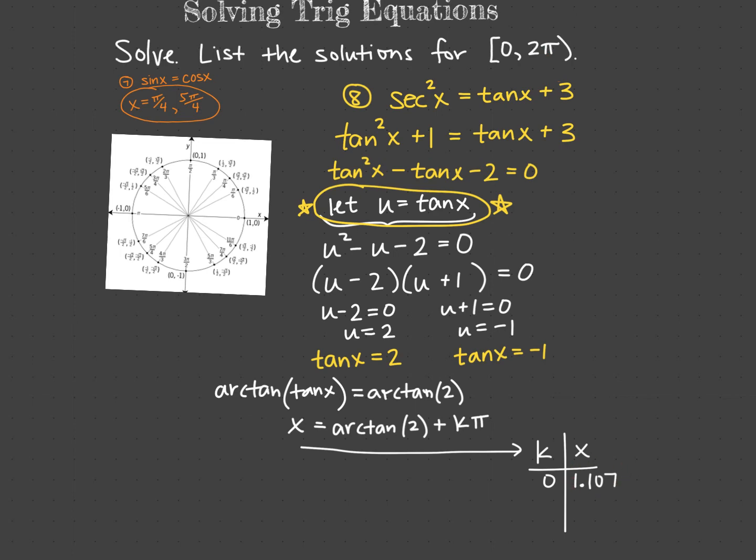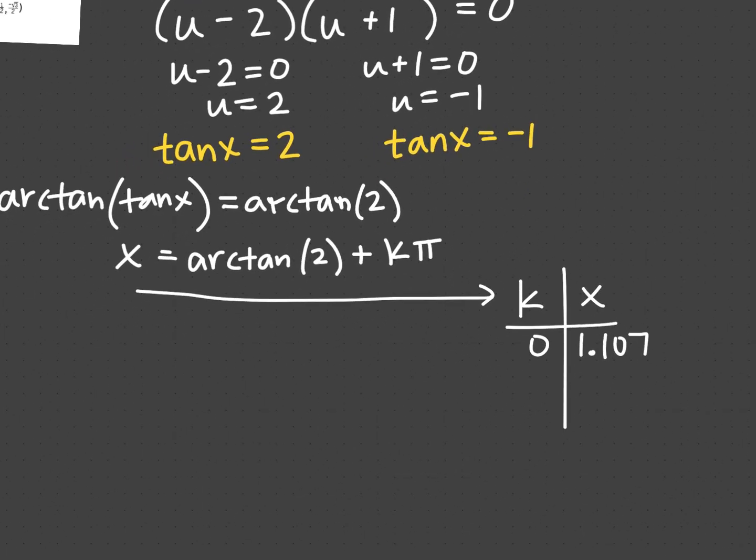So that works. Now, what if we added a whole other pi to this? What if k was 1? If k is 1, then we're taking the arctangent plus pi. So in our calculator, I'm just going to add pi to my answer. When I add pi to my answer, I'm going to get approximately 4.249. That is again in between 0 and 2 pi. Now, if I added another one, I'd be too big. I'd be past 2 pi. If we started at the arctangent of 2 and k was -1, so we subtracted pi, we'd be too small. Pi is 3.14. If we took this value and subtracted 3.14, we'd be at a negative value below 0. So we can't go there either.